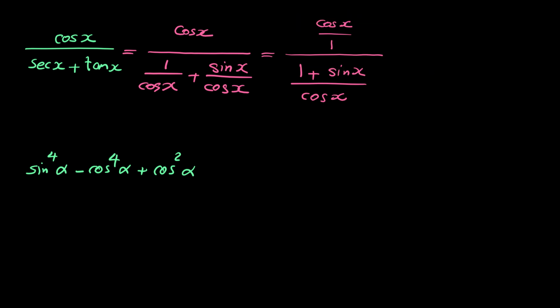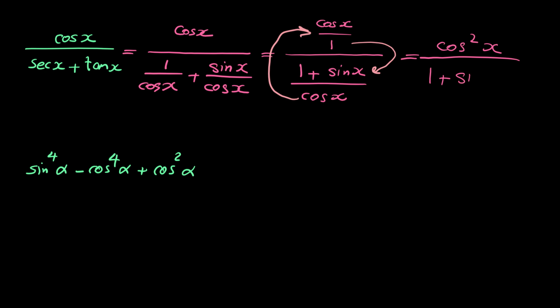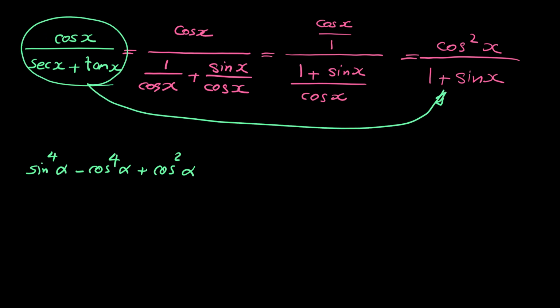So let's continue. We have to multiply this by this, and this by this. So finally we have cosine times cosine, which is cosine to the 2, and 1 times 1 plus sine is 1 plus sine. Up to here, we have simplified this expression maybe a little, but not significantly. Do you have any idea here to simplify this? 1 plus sine doesn't seem so familiar. We don't have any relation for that. We don't have anything to substitute for that.